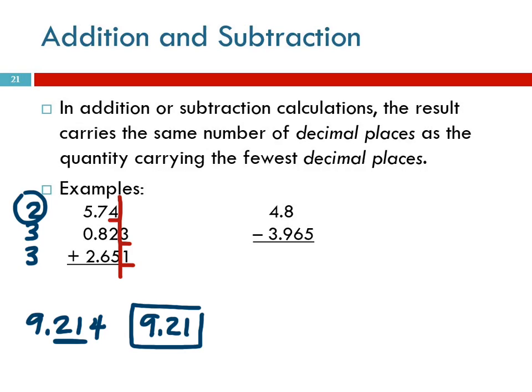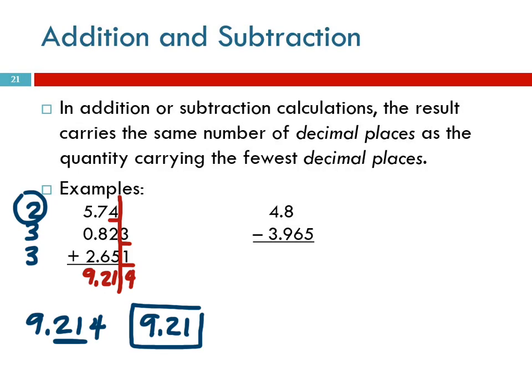So my calculator shows me 9.214. This 1 is uncertain. I only want to include the first uncertain digit. So that explanation might make more sense to you. When you first start doing this, you might need to stack them up, line up the decimal points like you were going to do it by hand so that you can see what's going on. After a while, you might get more comfortable with it and you won't have to do that anymore.